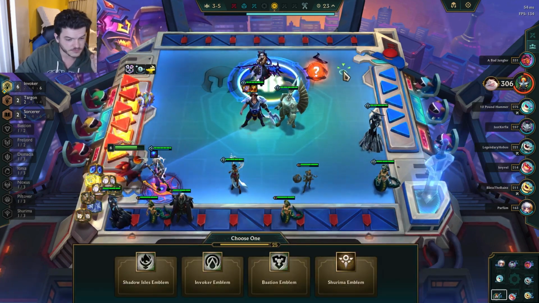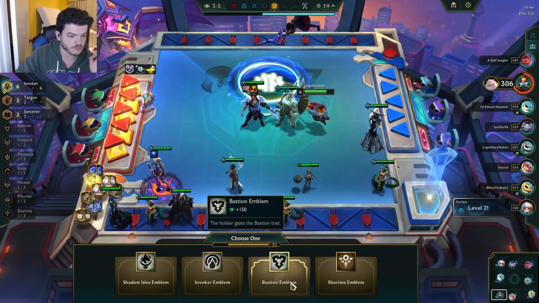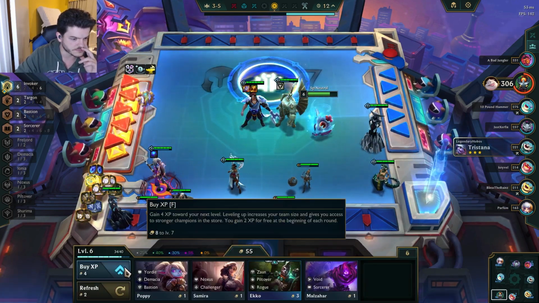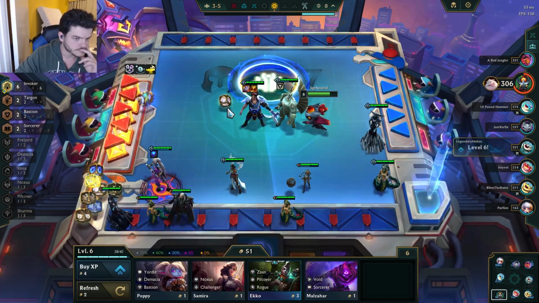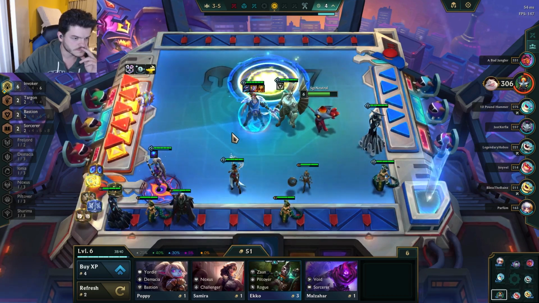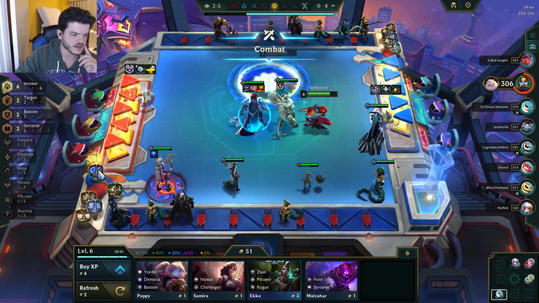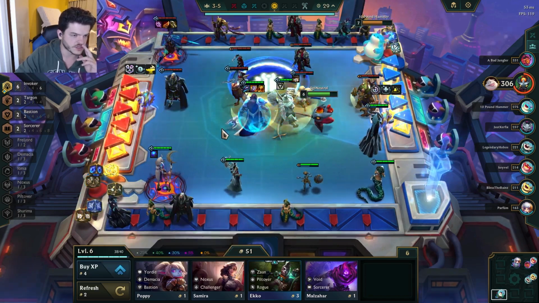Ooh, Bastion Emblem, in a weird way, could be the move. Yeah. Because now they're extra beefy up in front. Don't love the lineup that we have here, but the Tear of the Goddess into Hand of Justice could be really good.